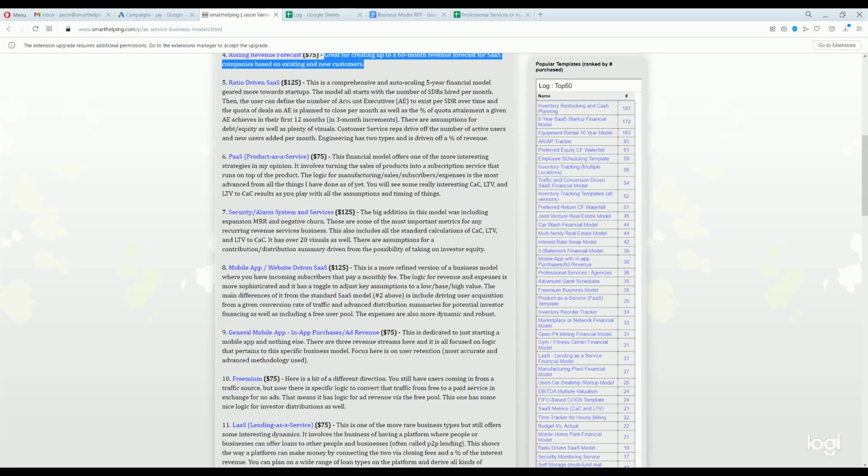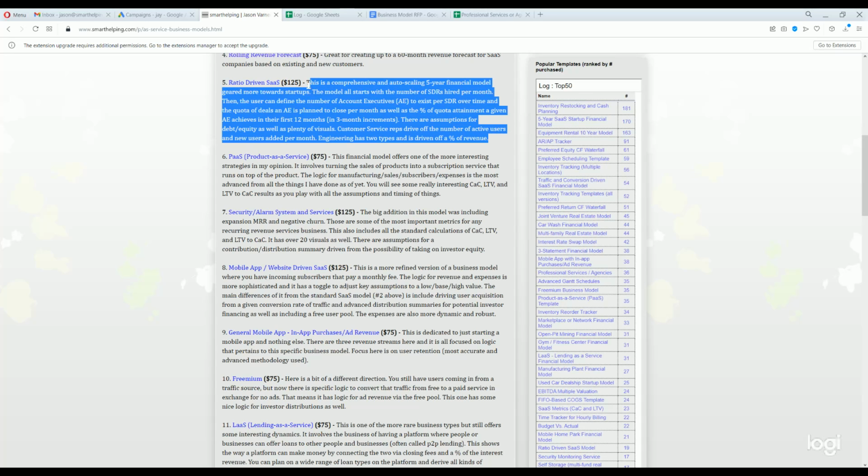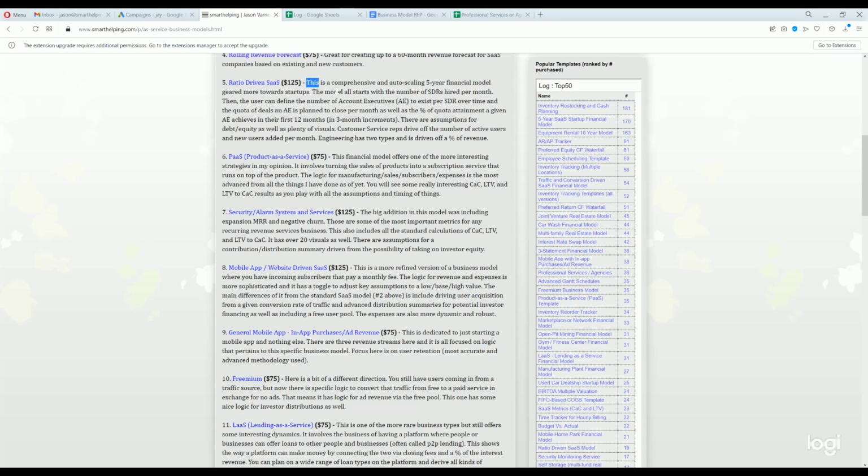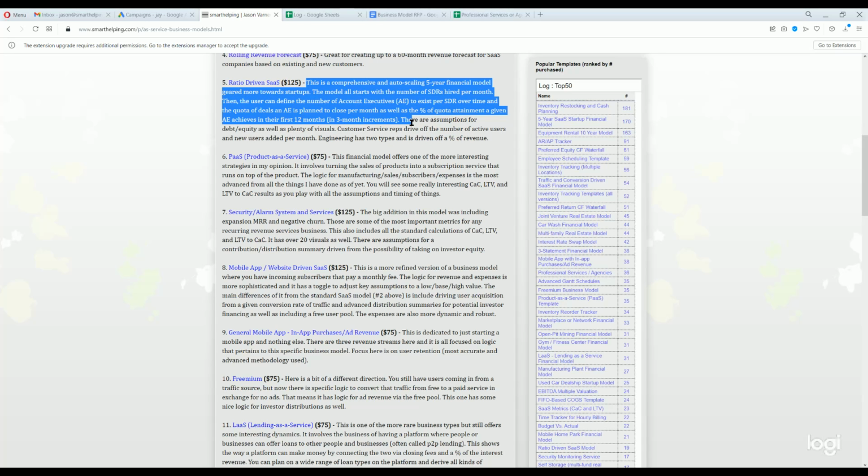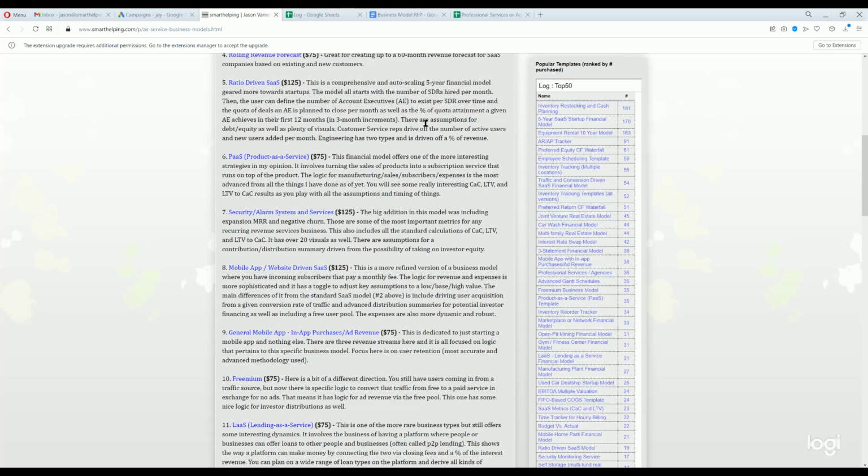Next up, ratio-driven SaaS. This was a template I tried to do where you're basically defining ratios for all the headcounts, and then all the revenue is coming from the amount of deals your account executives are doing per month. There's a couple different types of SaaS organizations that this would fit, and it also has a 3-statement model connected to it. And you can do quota attainment. So, for example, your AEs will probably do lower performance at the beginning, and then over time they'll get better. So, all kinds of great logic in that one.